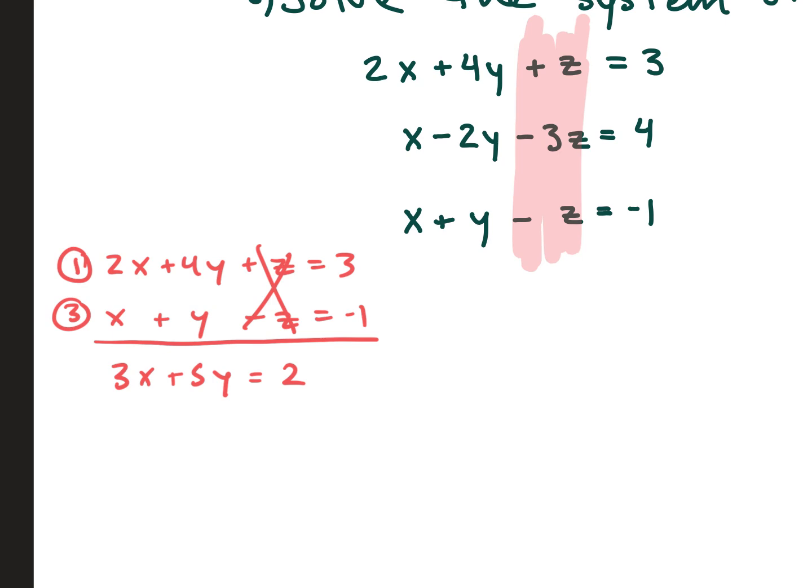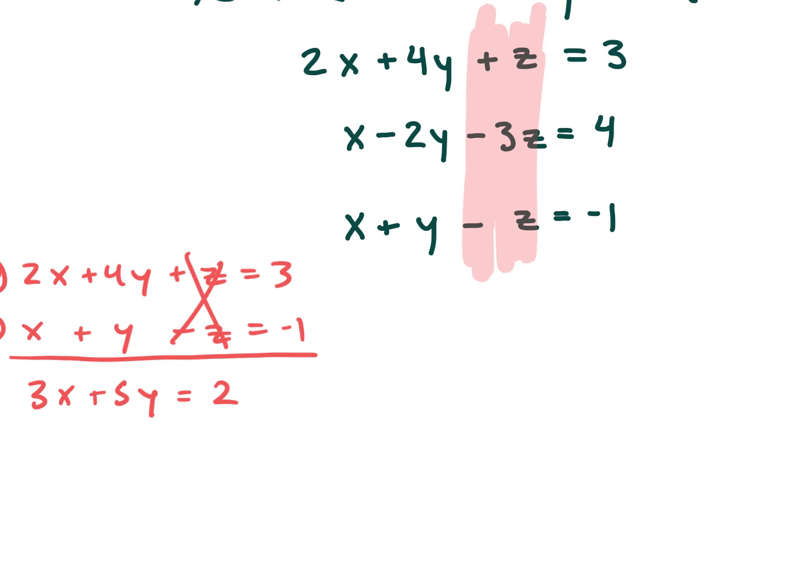Now we do that same exact thing again. So which two equations do you want to combine next? Second and third. What am I going to have to multiply? Multiply the second by -3 to get the z's to cancel. Because I picked z to cancel the first time, I have to stick with z. So I'm going to multiply everything here by -3. You're combining 2 and 3.